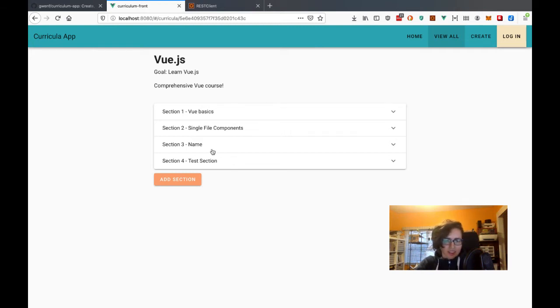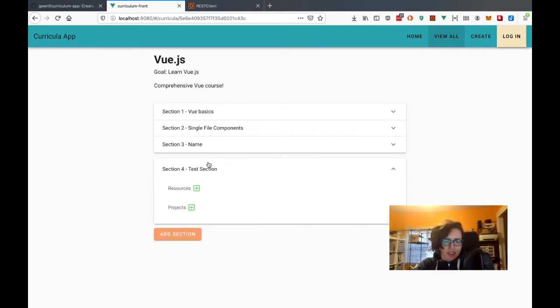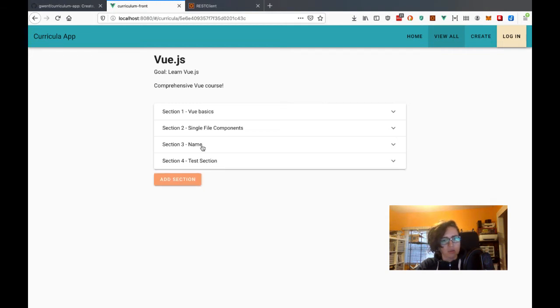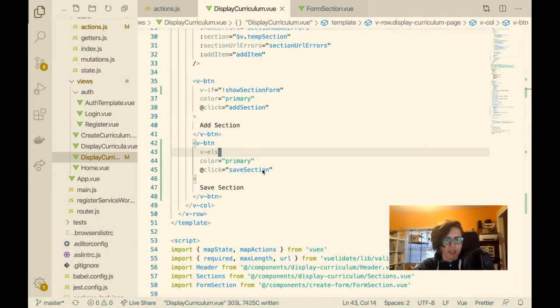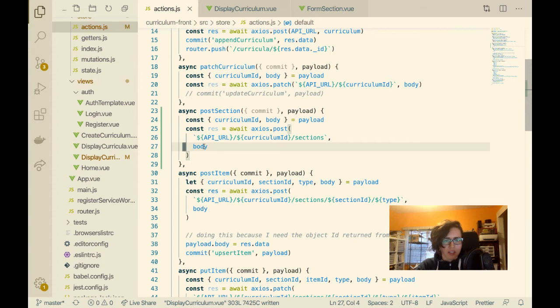All right. So next, I need to have a mutation so that I don't have to go back out to this page to get the updates here. I want to push the update on the front end right away. So in my action right here, I need to commit a mutation.